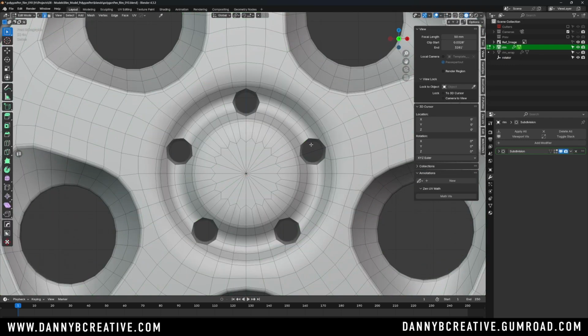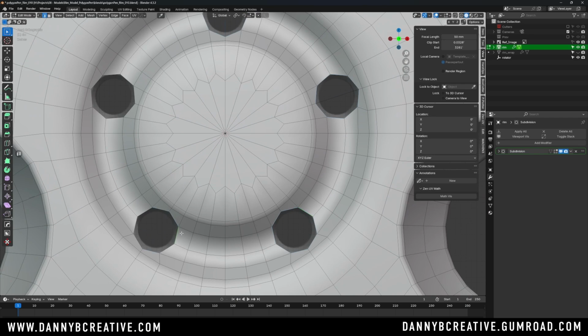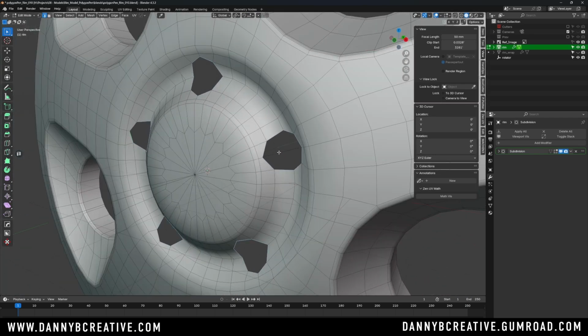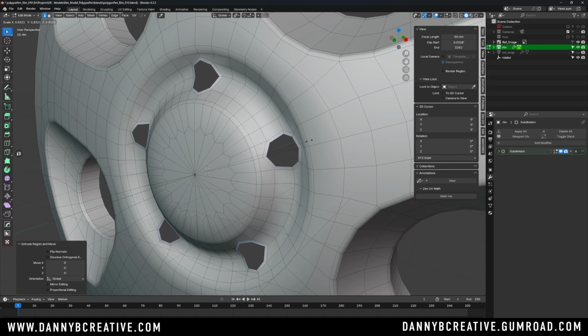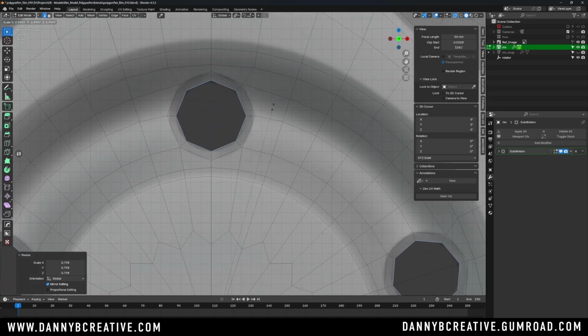Now I'm going to come in here and I want to create this chamfered area here. So first thing I'm going to do is just grab these edges that form these circles like so. I'm going to switch my pivot by hitting period on the keyboard, switching to individual origins. Now I'm going to hit E to extrude, snap it back with a right click, and then S to scale, and then scale this in. If you want to look at the template, something like that works.